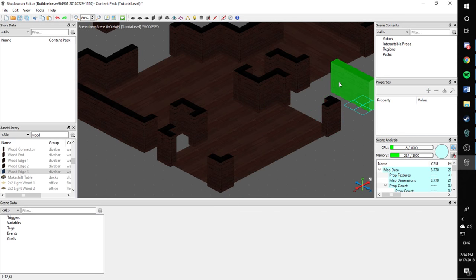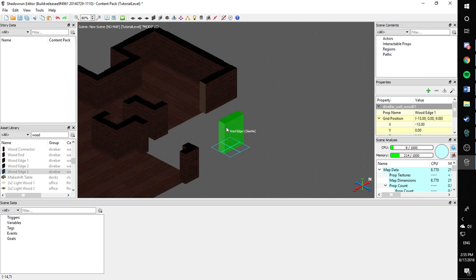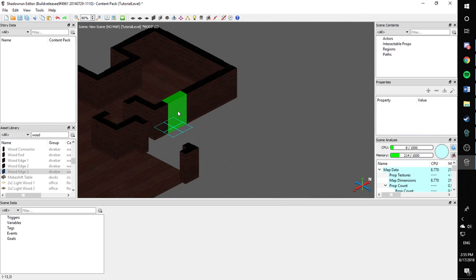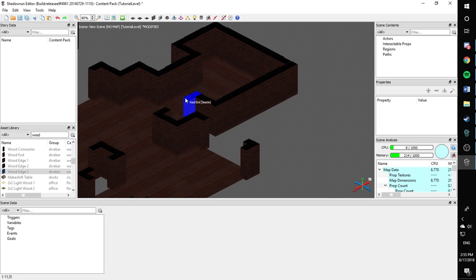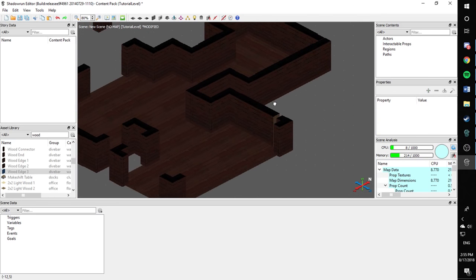Again, you can rotate these walls. Just click R and then put them in place, and you're good. And really all you need to do is set these walls into place where they need to go.